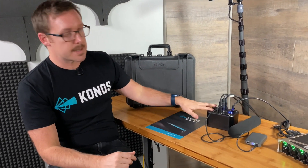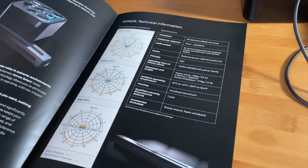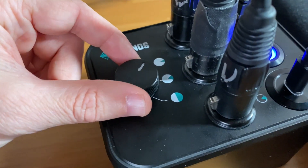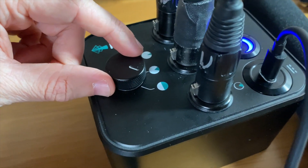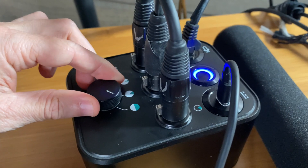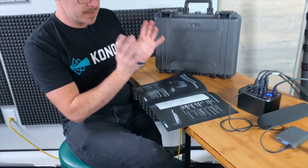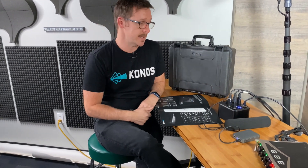So on this system we've got three settings, and you can see here they look a little bit like this. We've got a narrow setting which is 30 degrees — this is for a very tight angle. You can change that right to a wide angle setting. Basically, depending on the environment you're recording in, you're going to be able to do a hypercardioid, a cardioid, or a wide cardioid all in the one microphone. With very tight patterns, particularly as you get narrower, the off-axis rejection is absolutely startling.